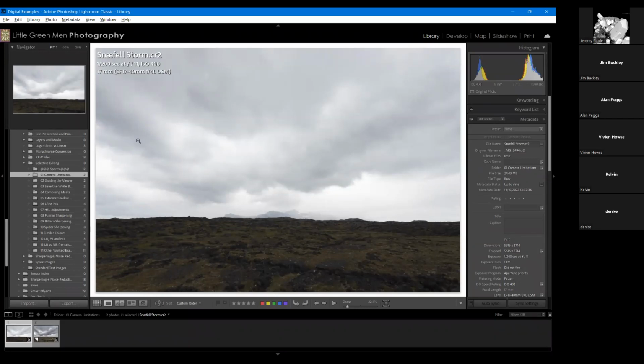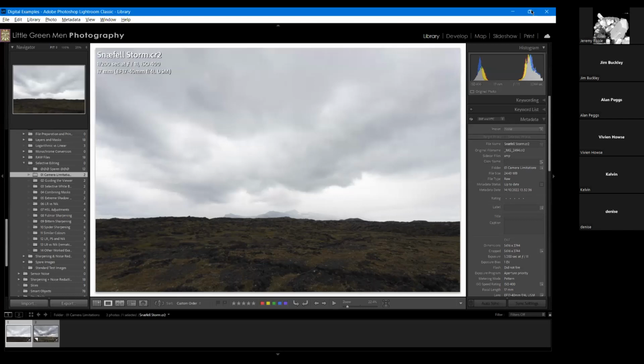This is in Iceland. It's on the Snæfell Peninsula, if you've been there, and there was some severe weather coming our way. There was no way I was going to be able to put up a tripod or put on a graduated neutral density filter or anything like that. I had to do the best I could, try and get an exposure that would work for the scene. I wasn't going to lose detail. And what you end up with is something which is basically bleh.